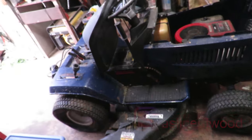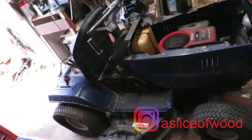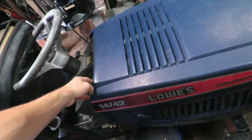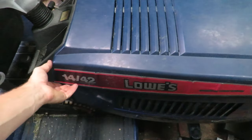We've got another mower in the shop that is in need of repair, if it can even be repaired. This is a Lowe's 1442, which is a 14 horsepower engine, 42 inch cut.